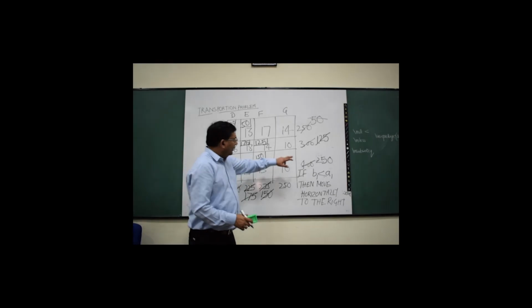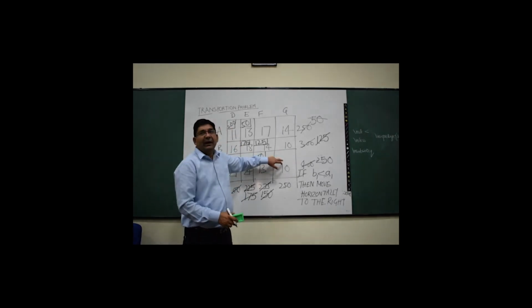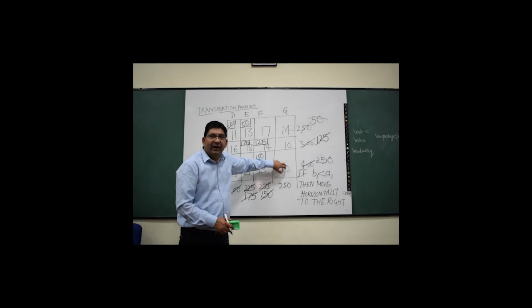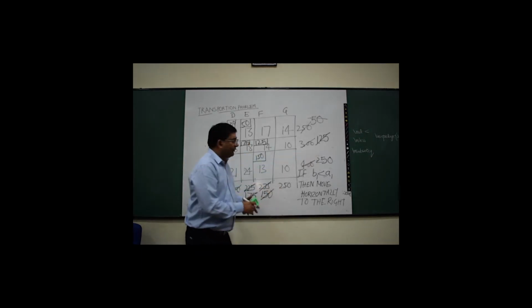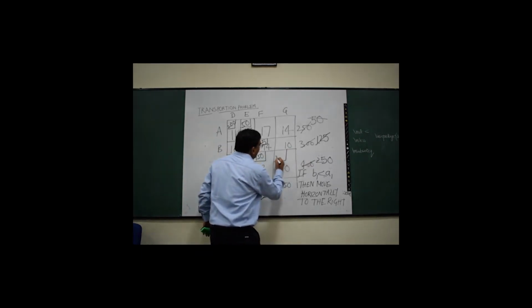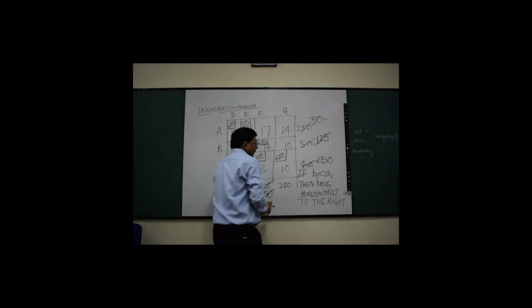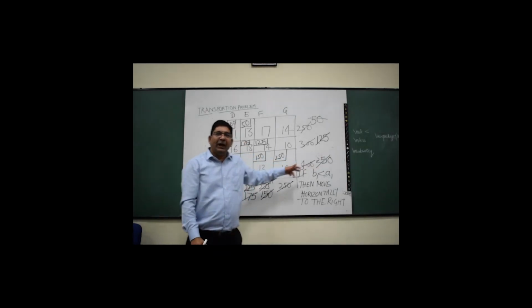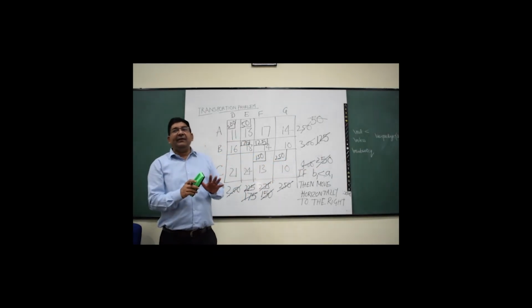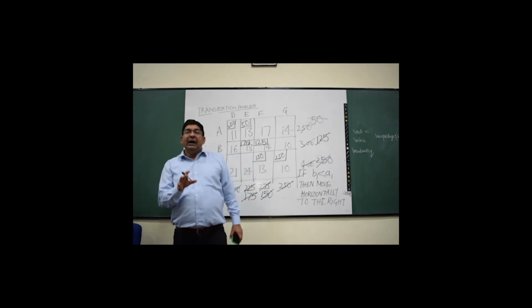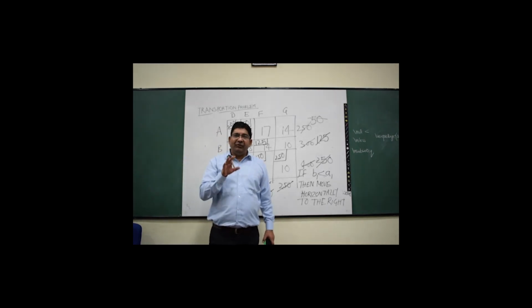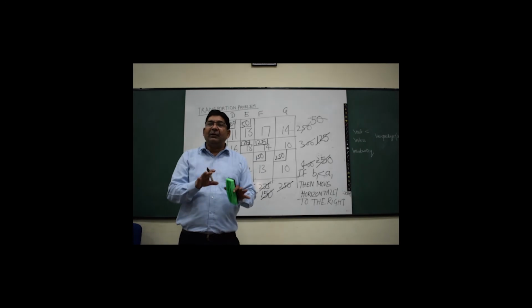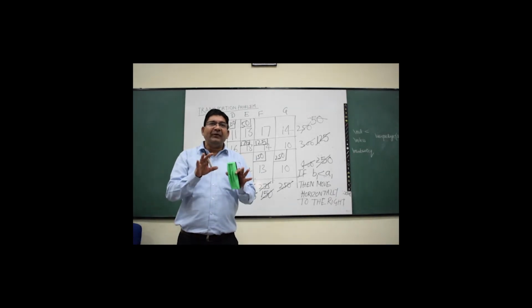source. So finally, how many units will we allocate here? 250, as both these are equal. So we'll allocate 250 units here. So the requirement and the availability are both exhausted. So this is how we find the initial basic feasible solution to the given transportation problem with the help of the northwest corner method.